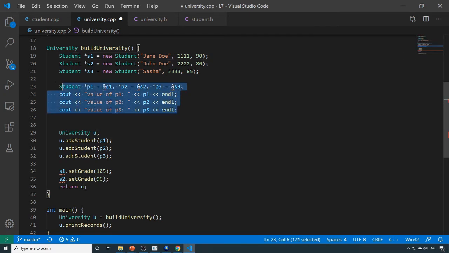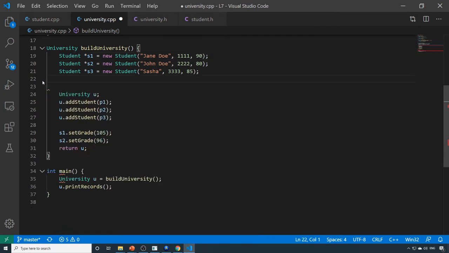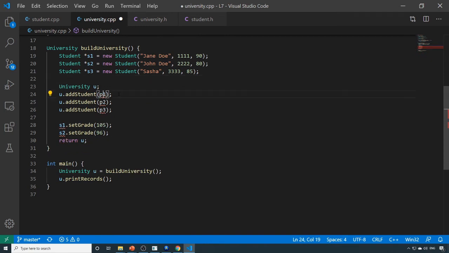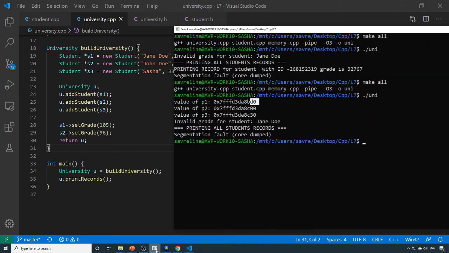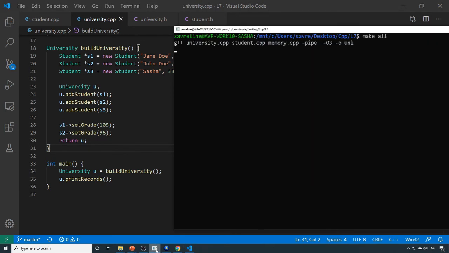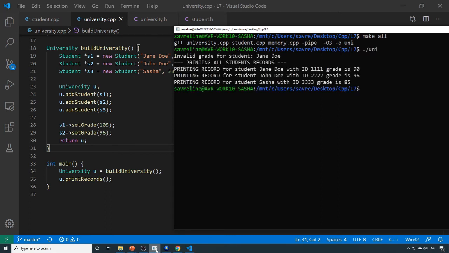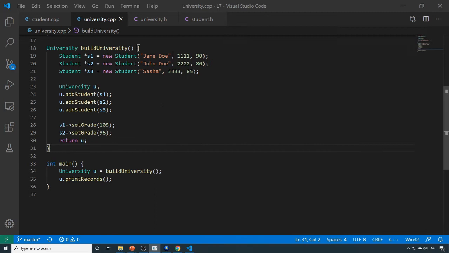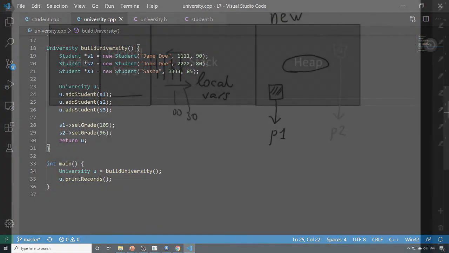And then we can get rid of all of this stuff here because we don't need those artificial pointers anymore. Those don't exist, but we can change those to all the S's. And then this here is an issue because we are not using the error. Okay, so I think we are okay. So let's recompile this. And look at that. Now we don't crash, and the grade is updated to 96, and everything is fine. And that's because we finally put those students up on the heap.